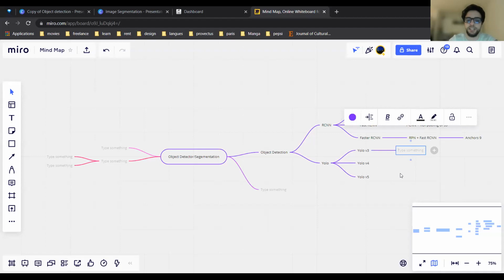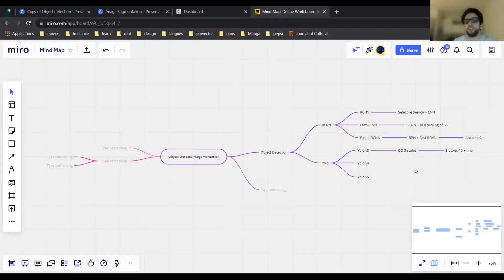YOLO v3 does the object detection at 3 scales, right? So we have the first scale, which is for the large objects, the second scale for medium, and the last scale for the smallest of objects. Each one of these scales contains 3 boxes or 3 anchors, and each one of them has the following formula: 5 plus number of classes.